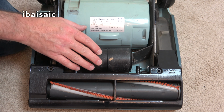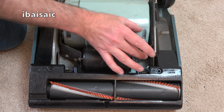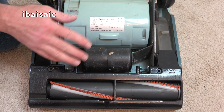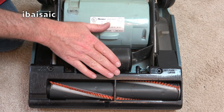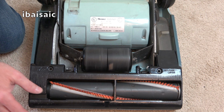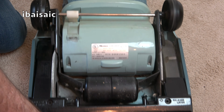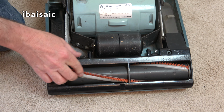Underneath looks fairly clean and tidy. Instead of the power drive mechanism with the two wheels either side, they've got the tyres on for extra grip and all the other gubbins that make up the power drive. Obviously, this is a non-self-propelled version, so just got two wheels. Oh, I thought that was an American spider about to get me. And then we got two wheels at the back, all intact, very good.